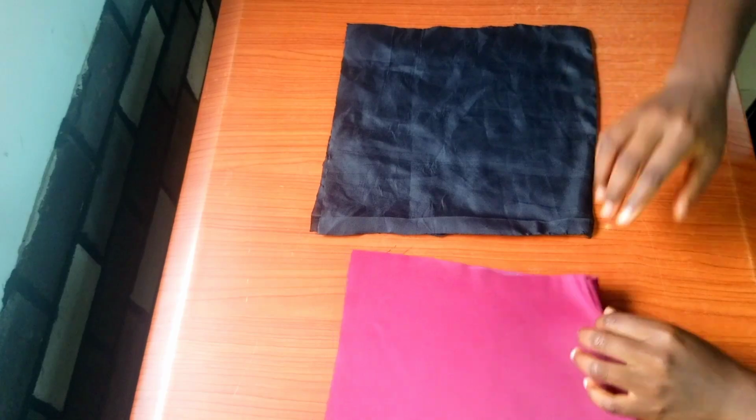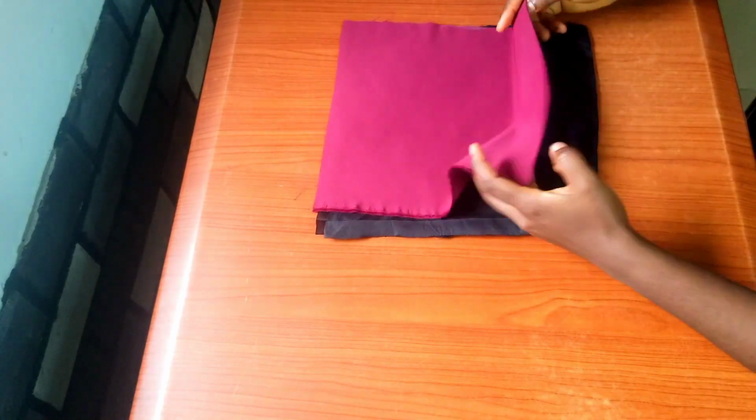And also cut out the lining for it. And when cutting out the lining, you cut out the lining the same size with the body of the bag.